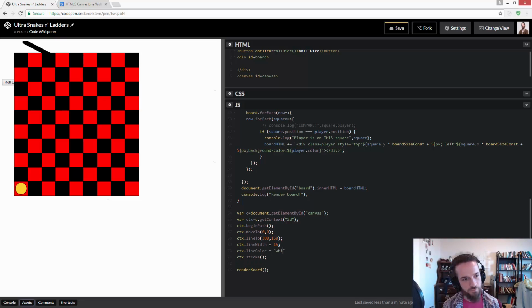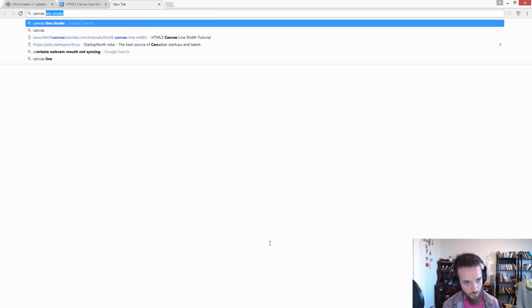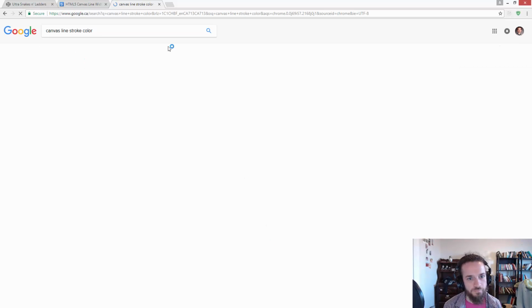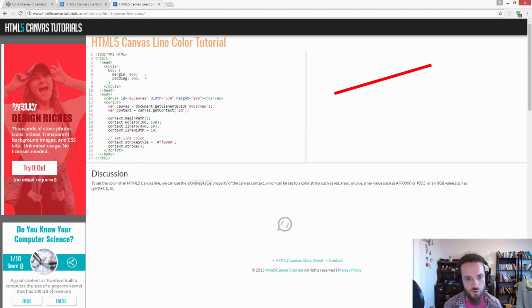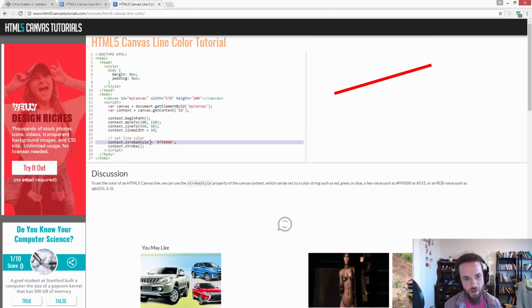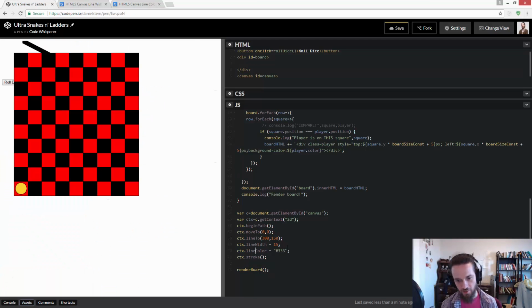And can we make line color? No, maybe if it's an appropriate string. Canvas, line, stroke, color. Stroke style. Sure, why not? Anything goes in the world of programming.